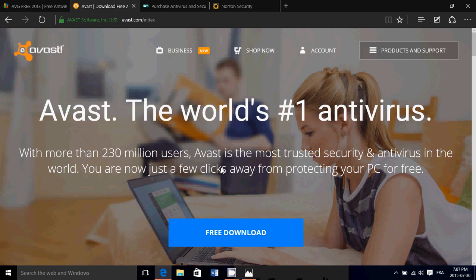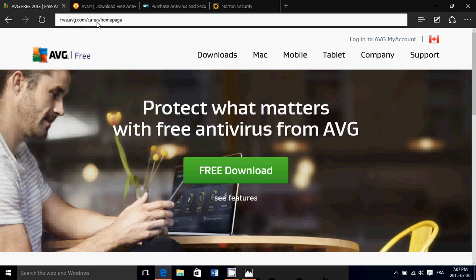Another one that I'm thinking of, Avira, is another one you can check for free. Be very careful when you go on the web and you don't know where to get it. Make sure you're really on the website of the company. You see here I'm on avast.com. The other one I was on avg.com, free.avg.com. That's very, very important. A lot of people get caught into installing all sorts of junk because they're not on the correct website.